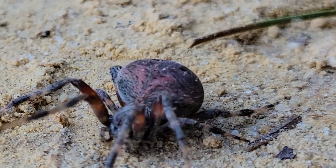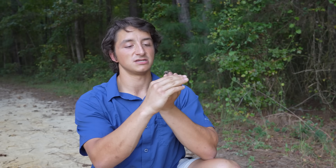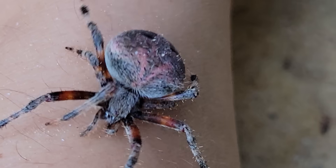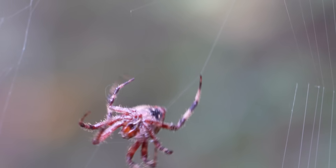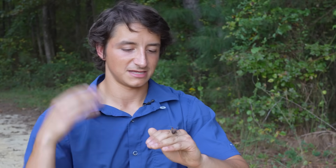I remember as a kid being really scared of these spiders, but all you have to look for is those two ventral spots. You can really easily tell this species from something like a black widow, which actually does have a pretty similar body plan. The bite of this species is also not something to be worried about — even if one were to fall on you or if you were to walk through their web, you don't have to freak out and squish it. You can just return them to their web or the ground. Their venom is mostly used to paralyze prey and is not designed to be anti-predatory, so a bite would probably feel something like a mosquito bite.